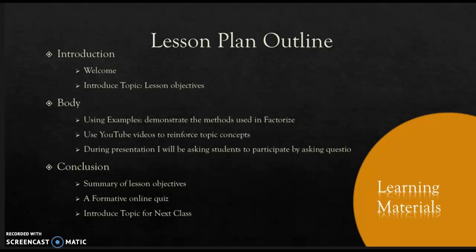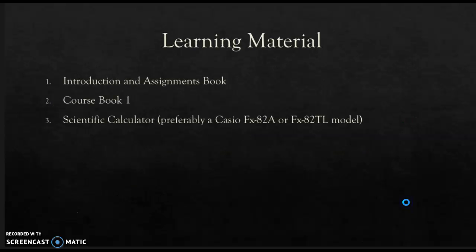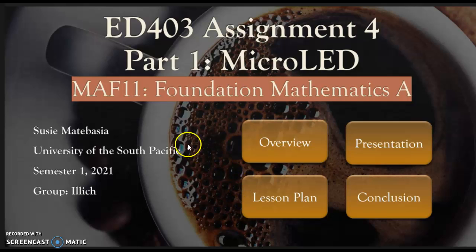I will also ask them to do the formative online quiz so that I can see whether or not they have understood today's lesson. And then I will introduce the topic for the next class. The materials the students will require when coming to class are the introduction and assignment book, course book 1, and a scientific calculator on hand. So that is basically my lesson plan.